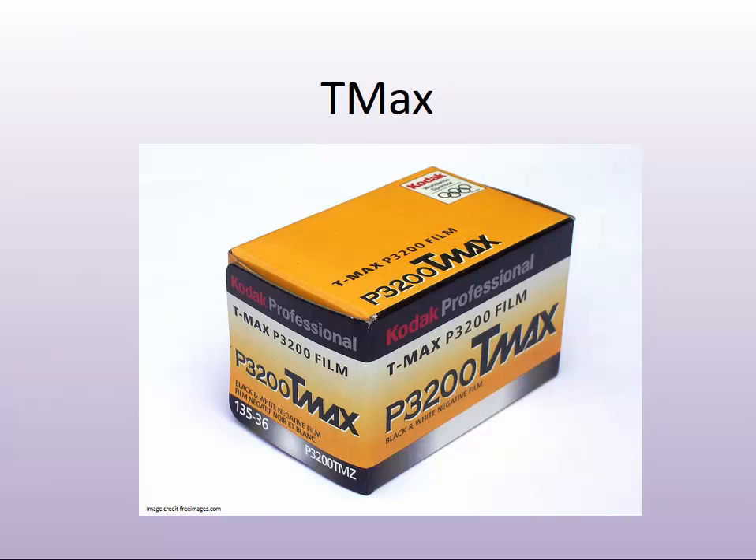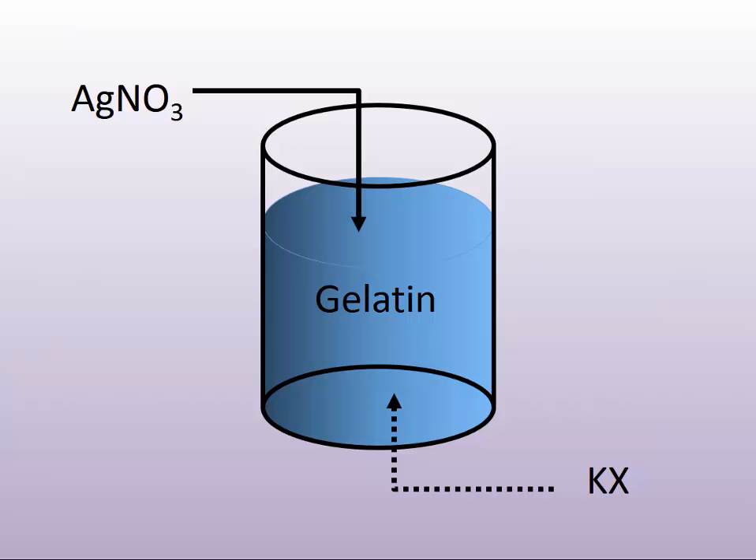Developed at Kodak, they learned that they could develop the T-grain. Back in the early to middle 1990s came the development of the T-max line of silver halide materials — photographic plates of silver halide grains with a lot of surface area. They were very uniform with a very distinct shape, and therefore the sensitivities of the films were much more consistent batch to batch. Kodak found that in the double jet experiment, by injecting the halide salt from the bottom and the silver salt from the top, the two chemistries met in the middle, allowing them to control the habit formation — the grain shape — in a much more controlled and predictable way.